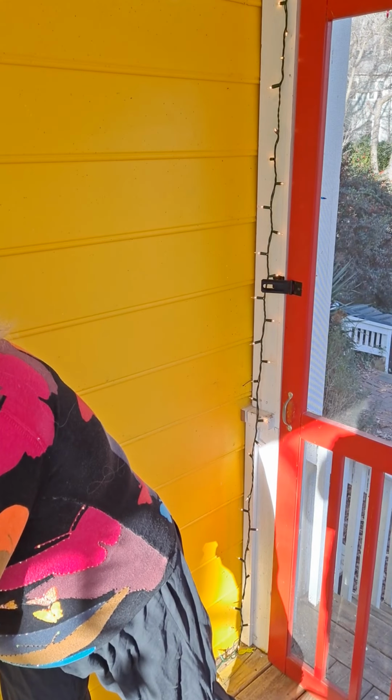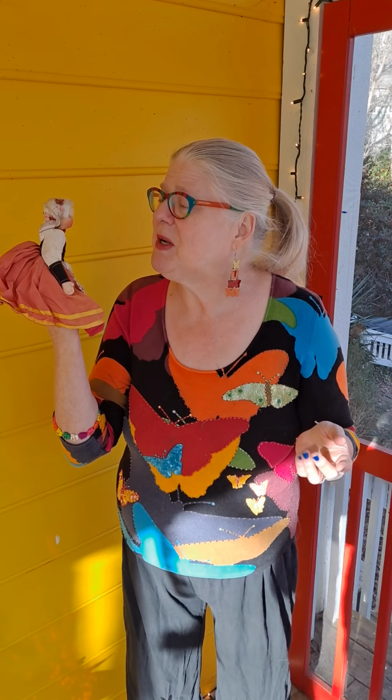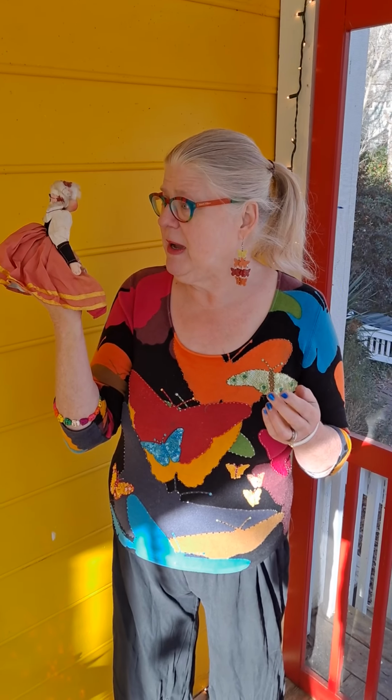Well, Bo Peep, we are very glad that you did find your sheep. And thank you for joining us today. Did you know? It's time to wave goodbye to our friends at home. You did know that. Would you like to wave? You would?